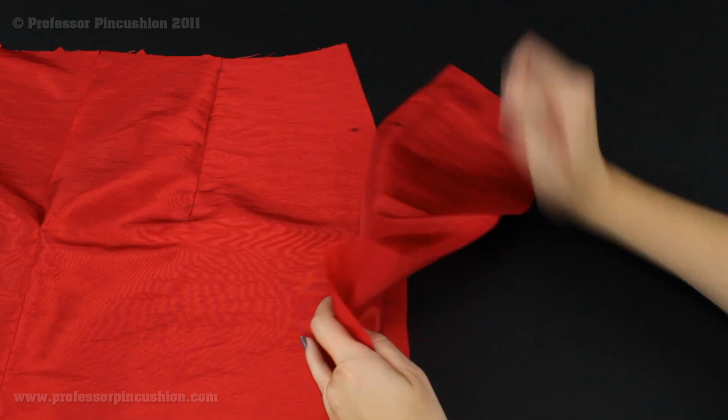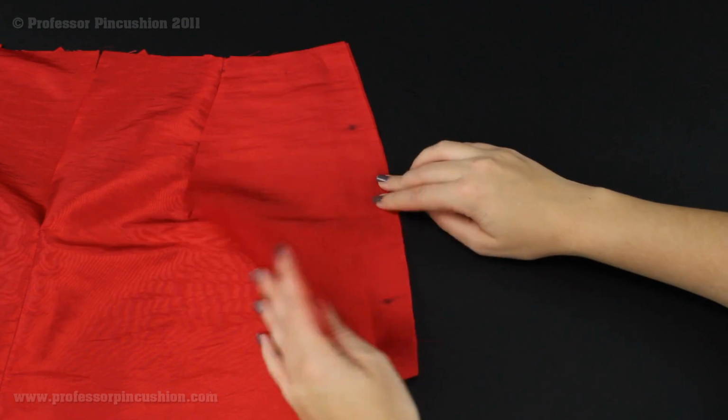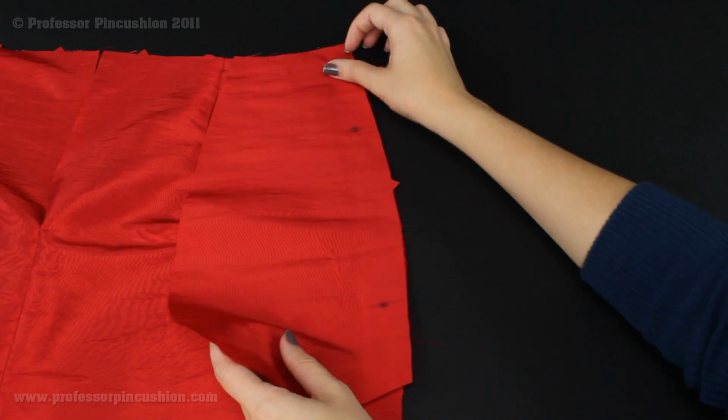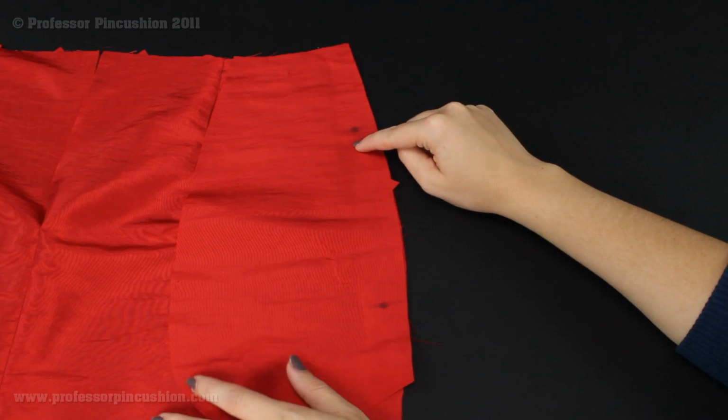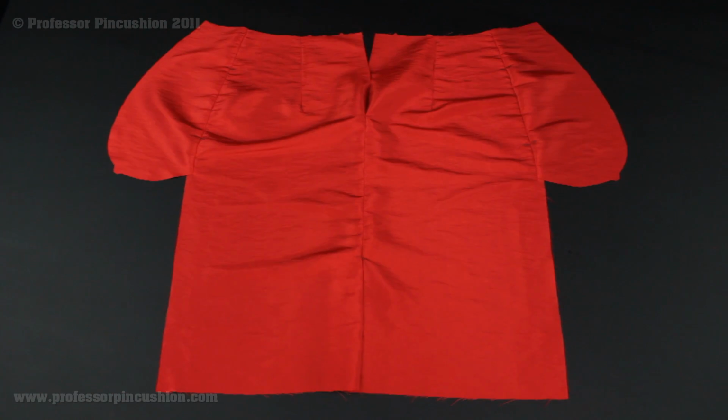Then I'm going to press my pocket away from the garment like this. All your seam allowance gets pressed toward the pocket. So when you press it out, it should be right underneath the pocket. I'm going to do it 4 times: 2 in the back, 1 on each side, and then 2 on the front skirt. After pockets have been stitched in and pressed outward, we're then going to move on to step number 45.